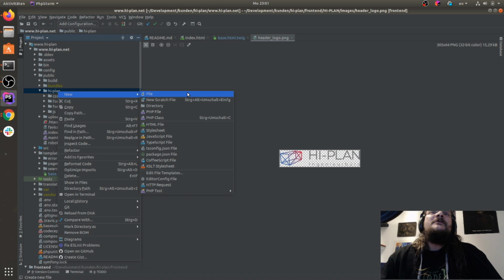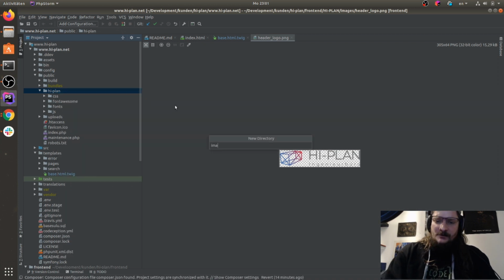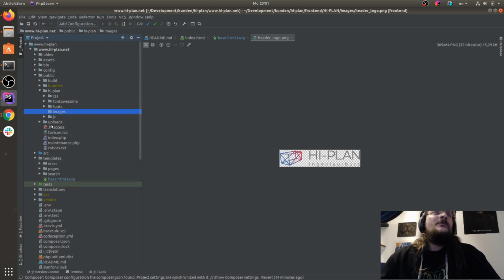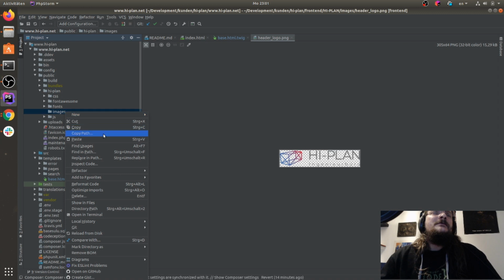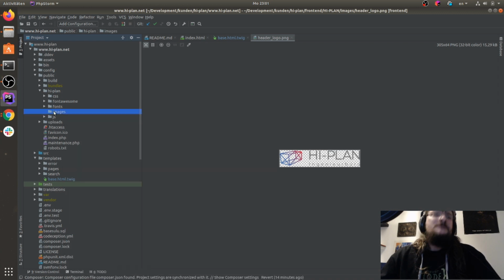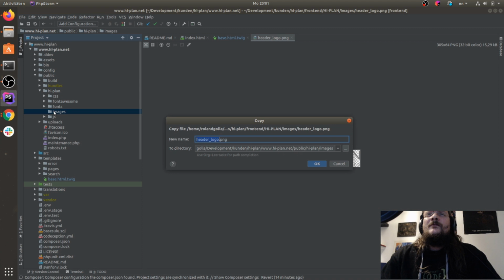New directory, images, add here a logo, header logo. This is better for search engines when you give this the right name, hi-plan-logo. Okay.